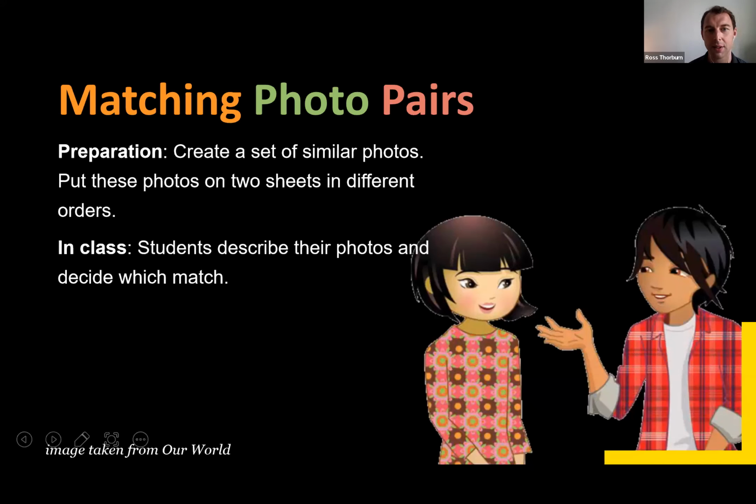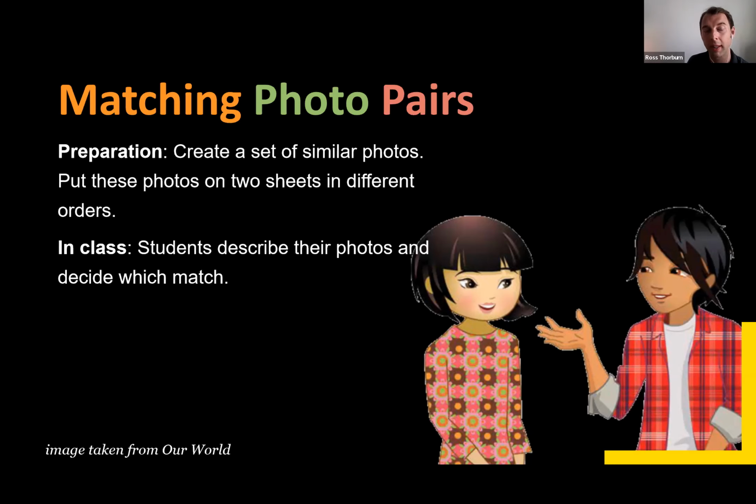In class, students need to describe their photos and decide which photos are the same. Okay, so maybe this student here says, oh, I've got my picture number 1 is an elephant with a man on the back. And the other student might say, oh, my picture D, I think is the same as yours.